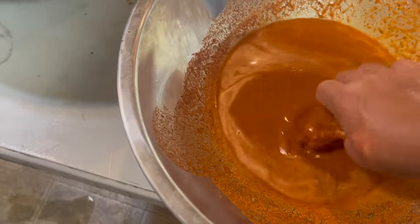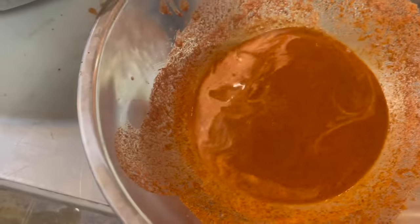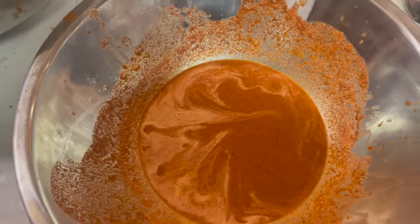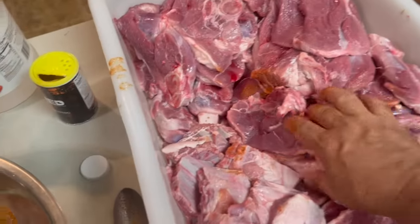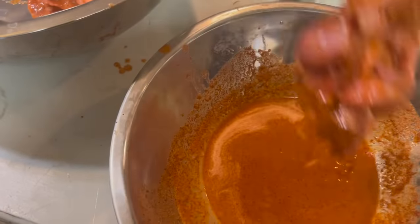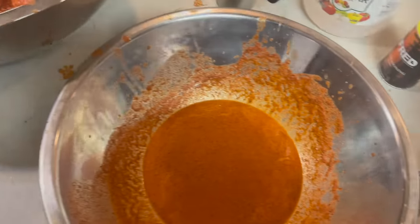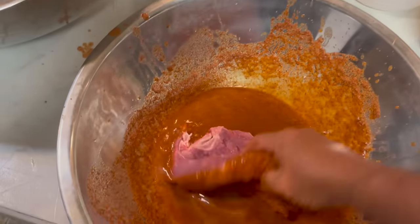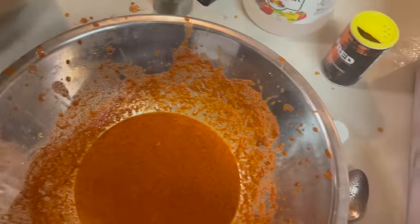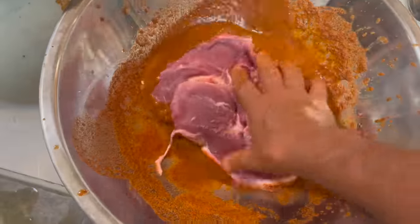Some ribs. And look how easy this is. Every piece is going to get coated good. So we're going to put this in a bag and just let it marinate. Look at this. That vinegar tenderizes it and gives it some good flavor.